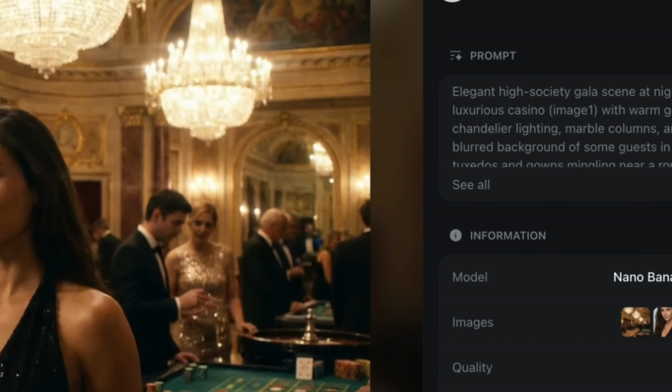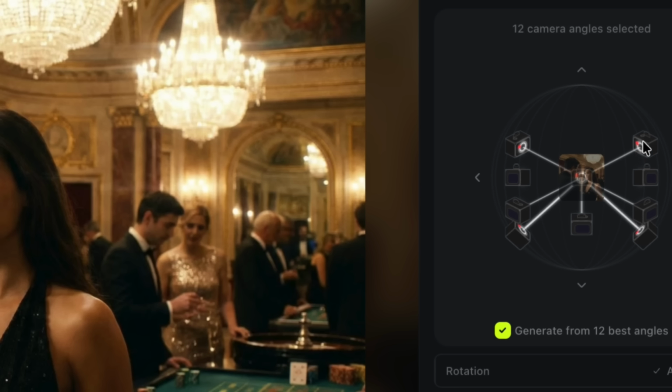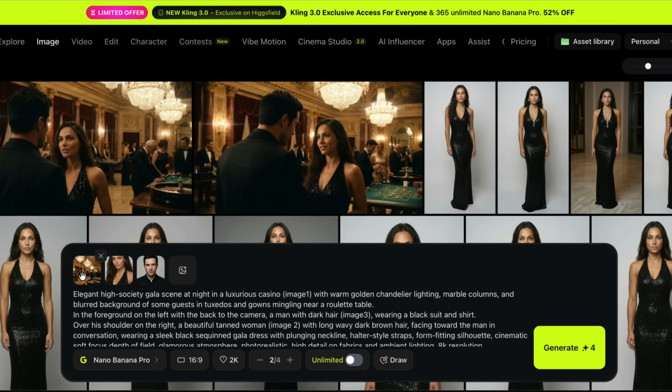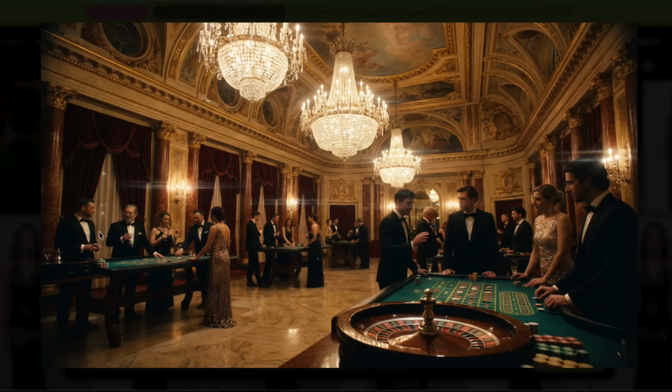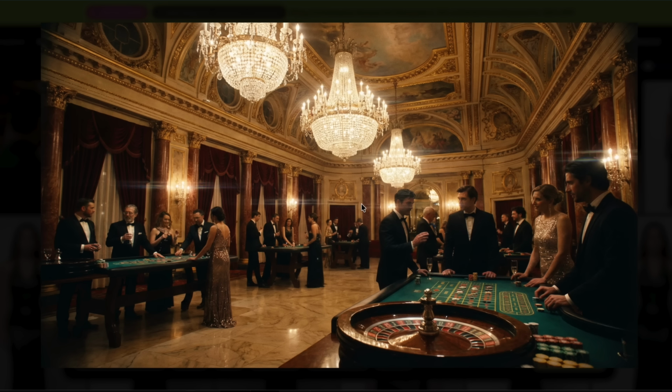And choosing different angles, which is another great feature in Nano Banana Pro, we can turn the camera around. But let's just press this button here, generate from 12 best angles. What about this camera angle? This camera doesn't know how this guy is looking like, so you can't use this feature in Nano Banana Pro. You can of course prompt for each scene differently, but you can't use this image because it's just going to change the position of the woman with the man. So you have to generate this picture from a different point of view, which is going to be difficult to do because you never know what you're going to get.